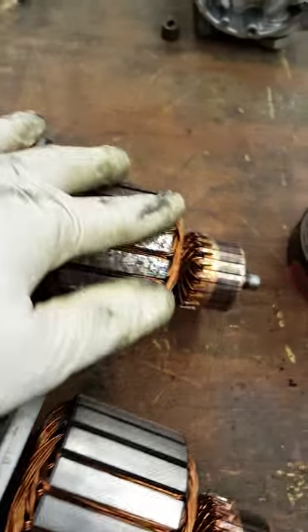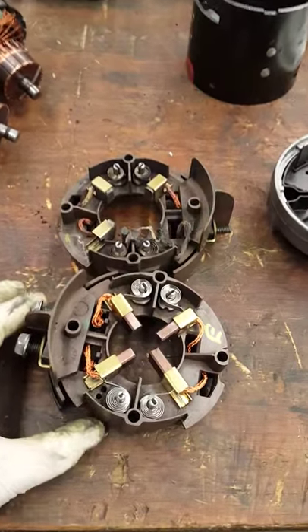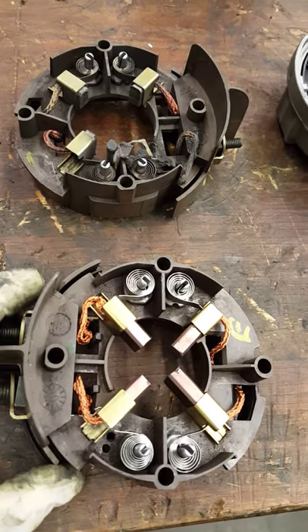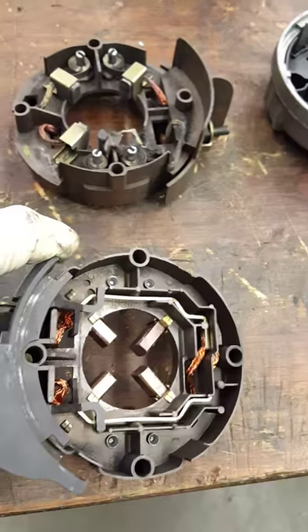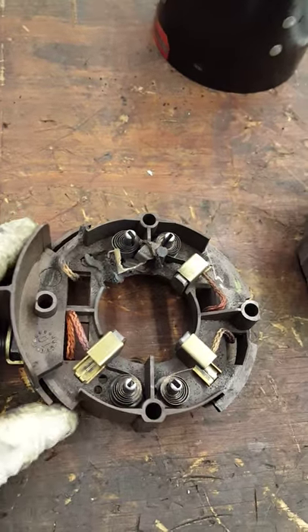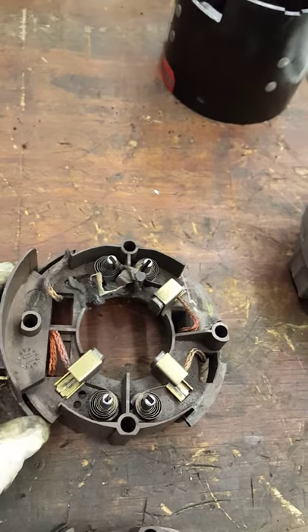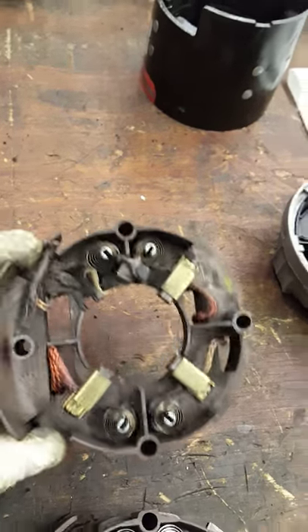I have a good armature and winding here. Just to show you by comparison next to each other — these are signs of moisture damage to the winding and armature. We're not going to use this one; we're going to use this one right here. This one is in very good condition — it's the housing for the brush motor pump. Inspect both sides. This one is already messed up compared to the good one.